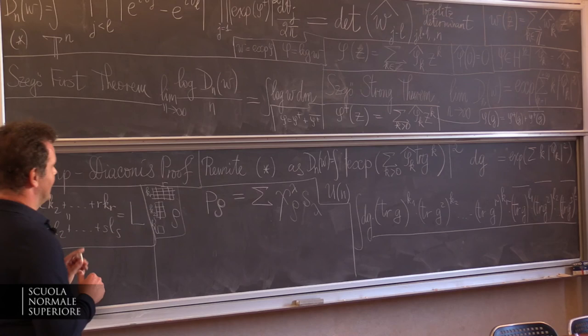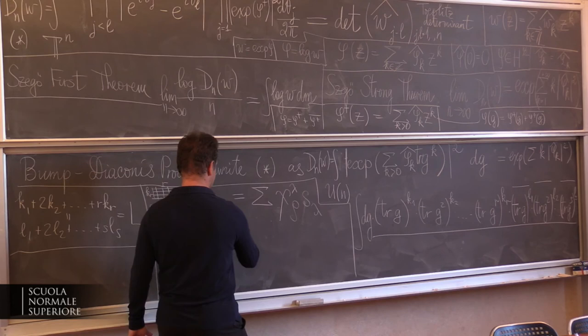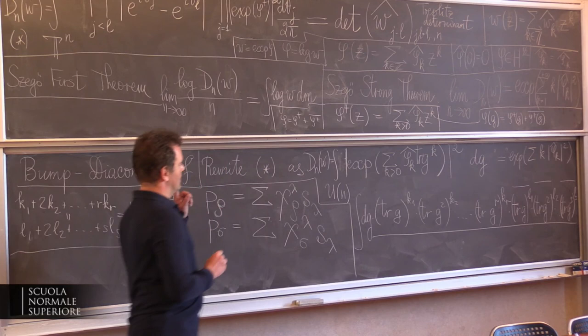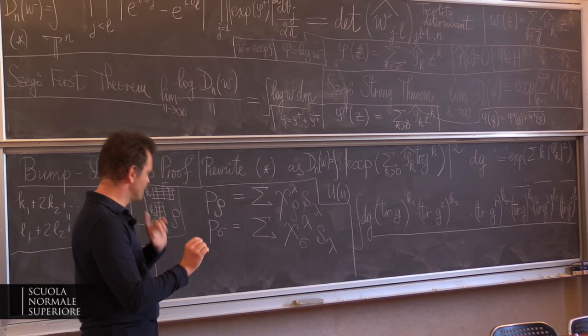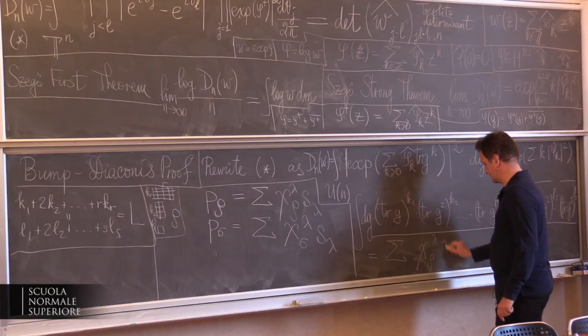So this so far is just an immediate step. So I have p rho, then here I have some other diagram, p sigma, let's say, which is also expressed in Schur functions. And of course, because of orthogonality of characters for the unitary group, the only inner products which will remain are when they have the same lambda. So this so far is all completely immediate. But now comes the beautiful part. So this I rewrite as the sum of chi lambda rho chi lambda sigma, sum over lambda.